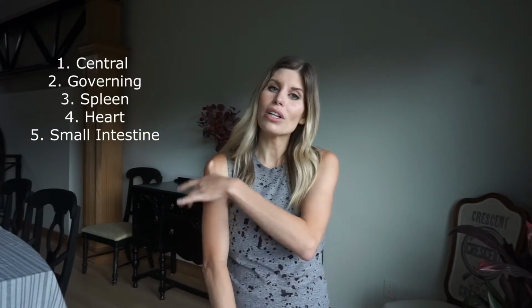So today we're going to be tracing 7 of our 14 meridians. We are going to be tracing our 2 extraordinary meridians, so that's our central and our governing. We are going to be doing our spleen, our heart, small intestine, bladder, and our kidney meridian. So like I said, I'm going to put it into 2 parts just so that you can really get a flow for it, a feel for it. I'll explain a little bit about the meridian and what would be an issue if there was a disharmony in that meridian so that you know what you're doing and why you're doing it. So without further ado, let's get to tracing our meridians.